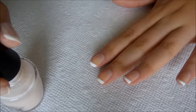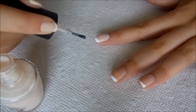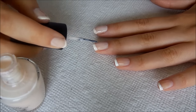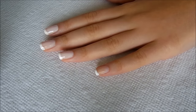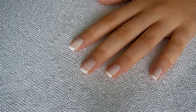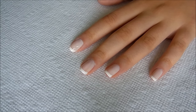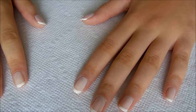I already did this on the other hand. That's just because I have really stained nails. I'm just going to apply a quick coat of this all over, and that really finishes the look. I actually don't like to wait for it to completely dry because there might be some splotches where there's not enough pink. So I like to put my top coat when it's about 80% dry, so it can blend everything and look more professional.